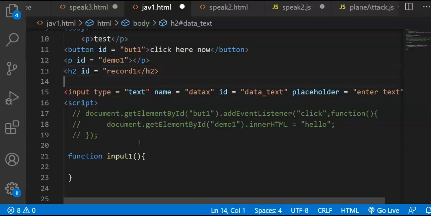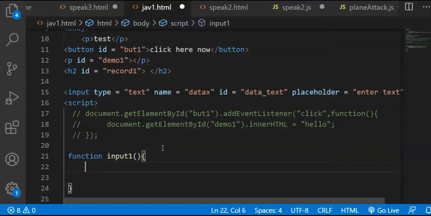Okay, this is the ID for the record1. That's it. Now this is our area where we need to produce our data. So we have to use the input1.